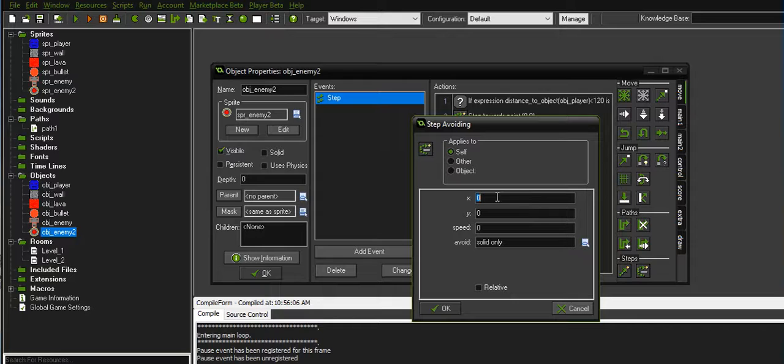Alrighty, and in here, in the X bit, we need to go obj_player.x, and in the Y we need to go obj_player.y. Okay, and let's put the speed nice and slow just to begin with. Let's just put the speed at 3. So basically that's all we need to put in there for now.